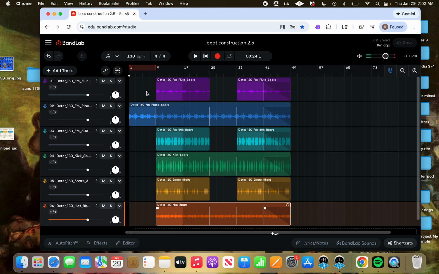Okay, notice how I have my intro where it's kind of calm. Now, these are just things that I like to do. I'm not saying that everybody has to do this. And then I have my section right here where it's full, where all of the instruments that are part of this piece are included. And then I have a breakdown where I drop things out.